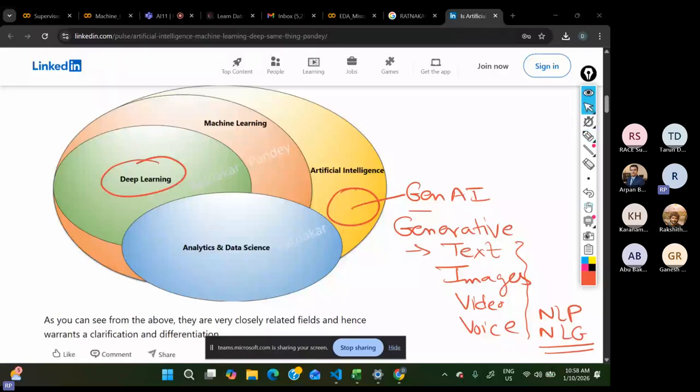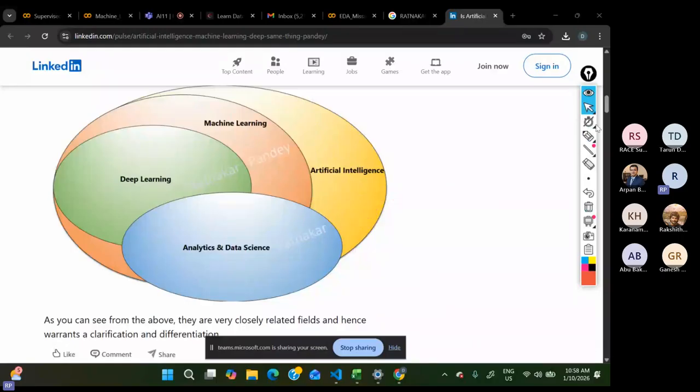Is this diagram clear? Because if somebody asks you, since you have done a master's in AI and ML, please explain all these terms to me. It's the data side of AI, but in terms of statistics, analytics will be doing descriptive statistics, right? It is not like inferential things. Yes, I'll come to it.